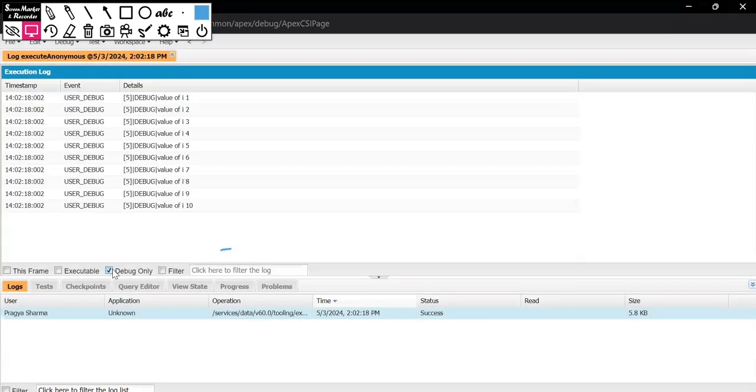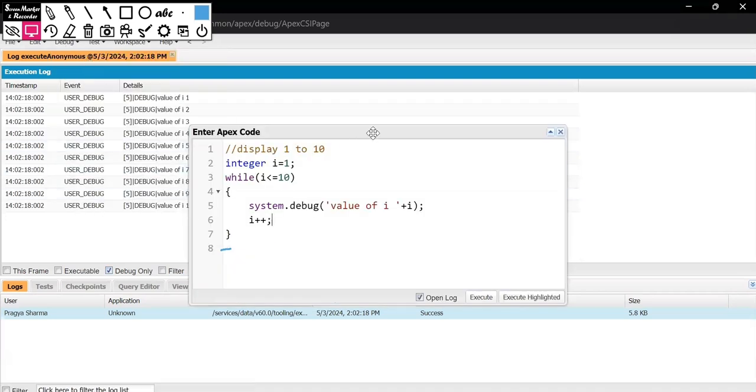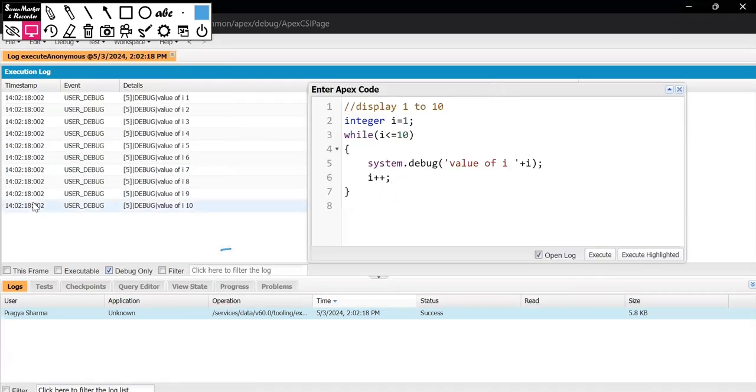Go to debug only. So this is the output. First time the value of I is 1. Then the value of I would be 2, 3, 4, 5, 6, then up to 10.